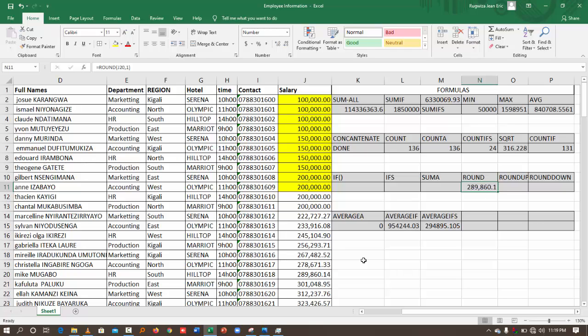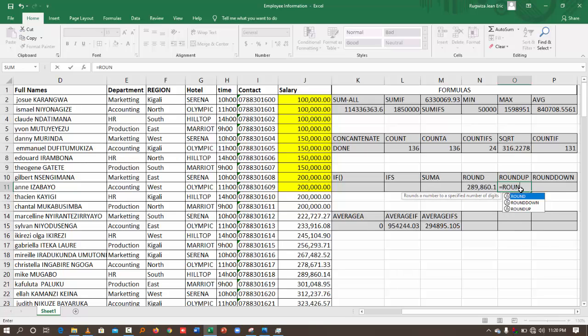Okay, as we know, then we also have the ROUNDUP. The ROUNDUP, usually it will be rounding to the maximum of 1. ROUNDDOWN will be rounding to the minimum of 0, which means if I say ROUNDUP, then I say, for example, this number, let me even just say 1, this is an example.